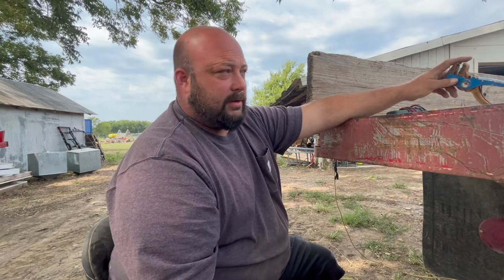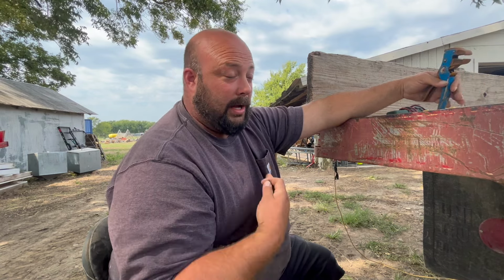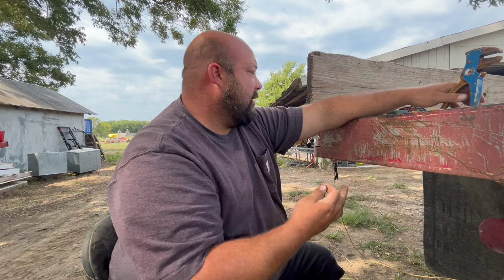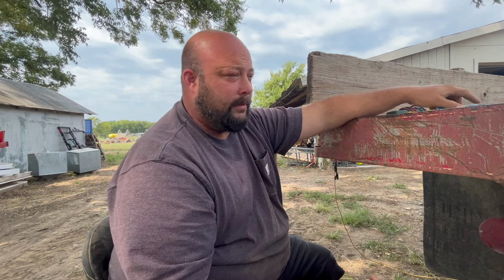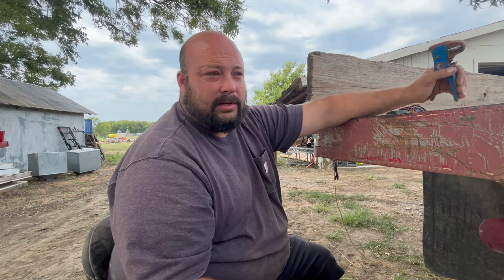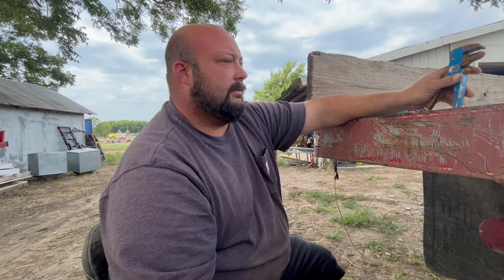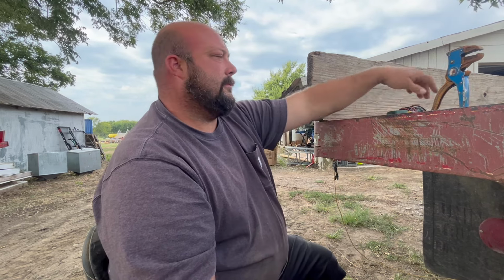Some of them lawnmowers I've scrapped, people have given me a hard time saying I should have just fixed them. Well, my opinion is, why, when I can go get another one at an auction for the same price? Just like that brush hog, that wasn't a once in a lifetime deal. You see them all the time for 50, 100, 150 bucks, buy another one. It's not worth putting $500 into a $50 brush hog. I just go get another one. That's my thoughts. Are they correct? Probably not for you, but they are for me.